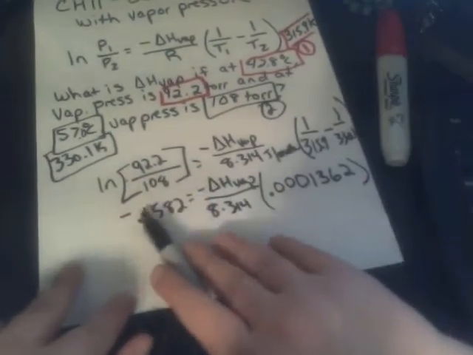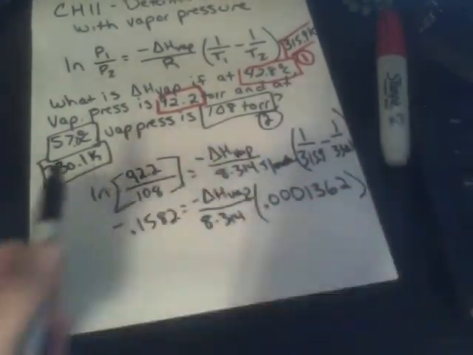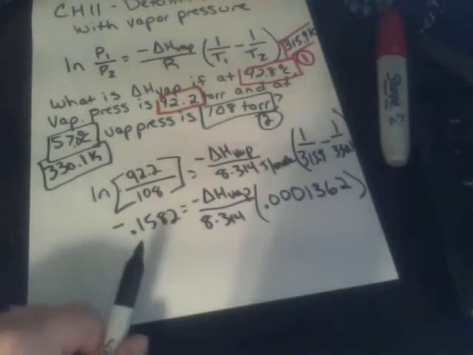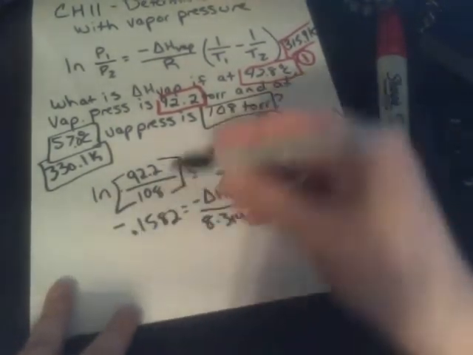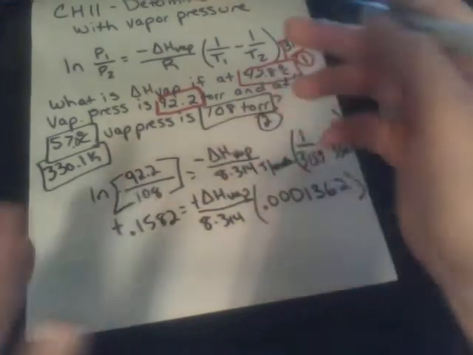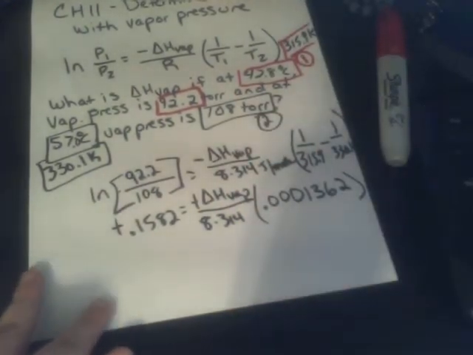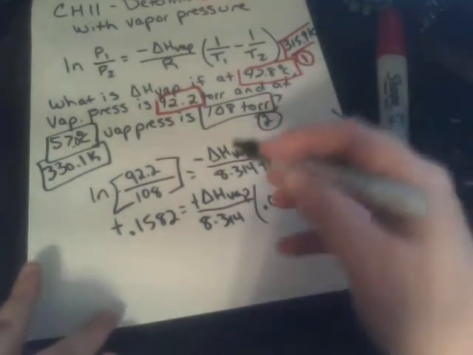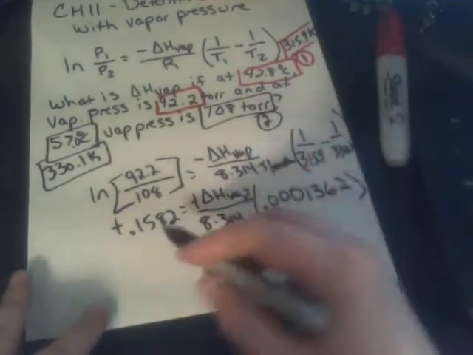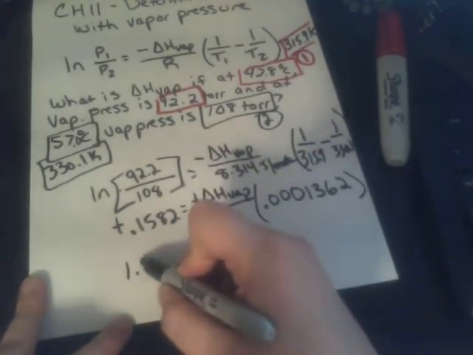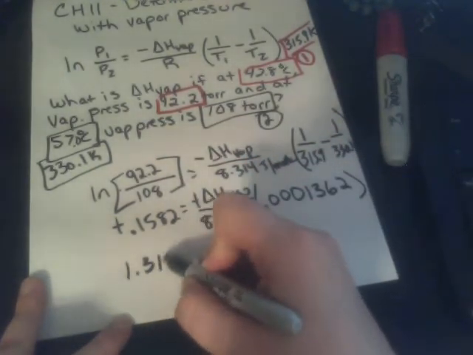And I get, now, what you notice is that we have a negative and a negative, correct? So, given that, we can actually just make them both positive right now, right? And ignore it from now on. So, the 8.314 times 0.158 is going to be a 1.315.